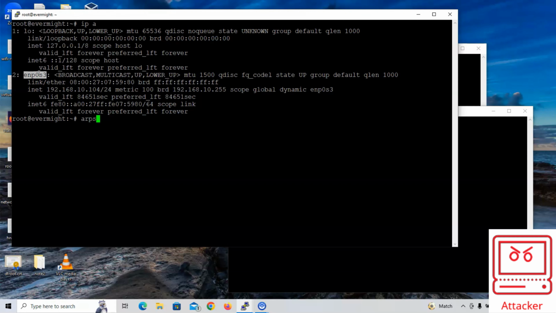So now let's run the arpspoof command. I will type arpspoof -i enp0s3 and -t to target 192.168.10.101 and tell the victim that I am the router at 192.168.10.1. And I will also add the -r option, which basically repeats this exact same command, but swaps the roles around. It will target 192.168.10.1 and tell the router that I am the victim's computer at 192.168.10.101. Oops, just a typing mistake, so let me fix that.